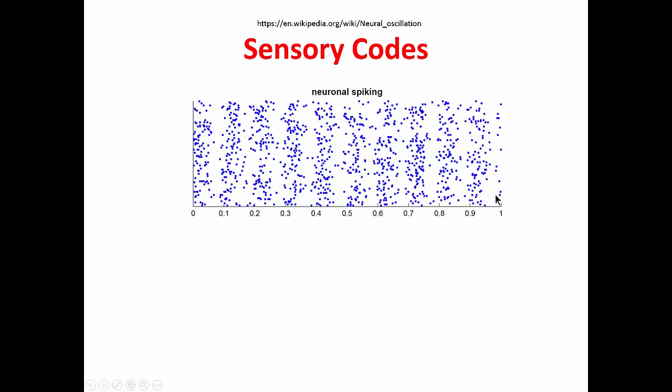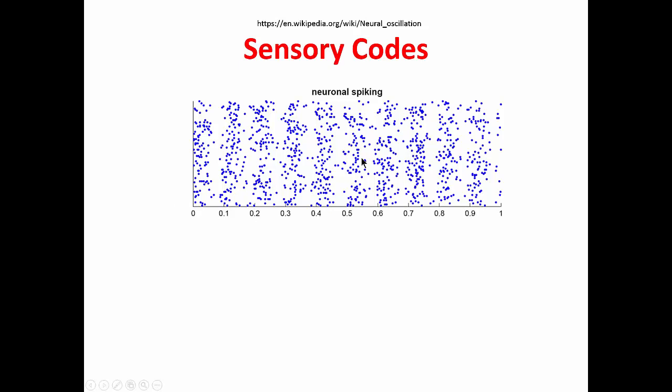You can imagine that this might have been the response of a neuron to a relatively loud sound, as one example. If we had a softer sound, and had we been using a rate code, we would have fewer action potentials here. Rather than having 500, we might have only 250. If we had an even softer sound, the firing rate would be lower, and we might have only 100 or just 10 neuronal spikes across this 1 second period.